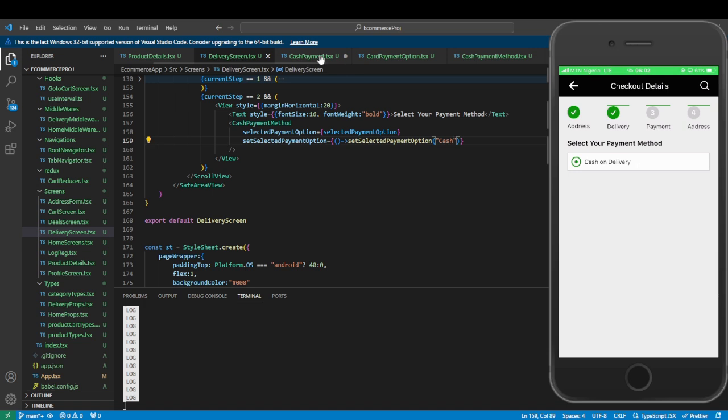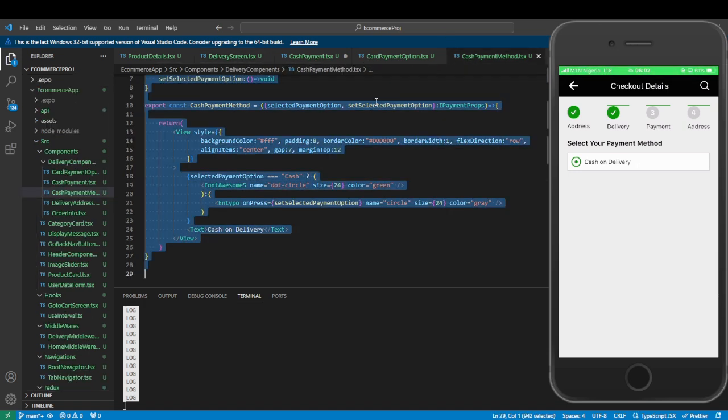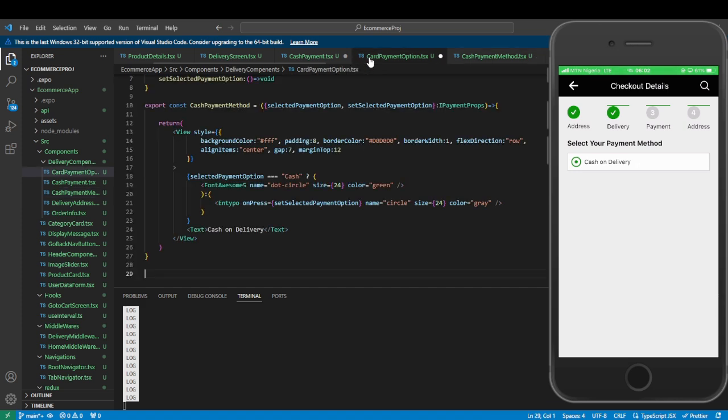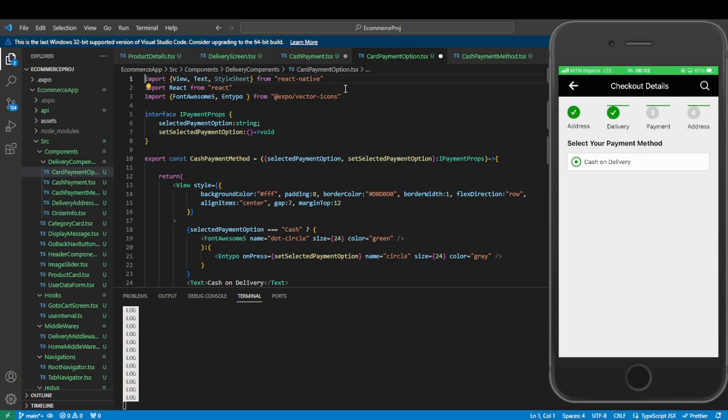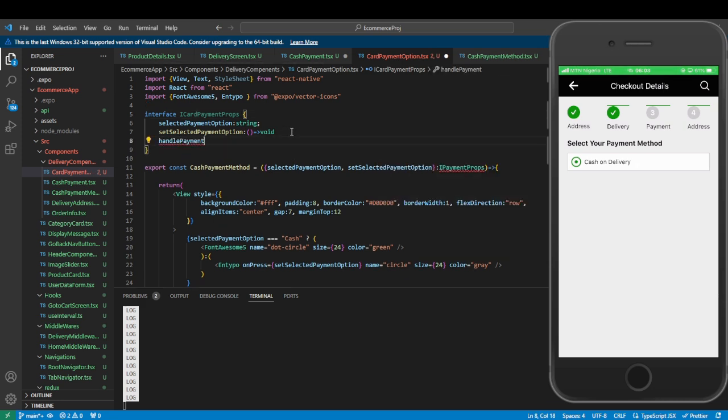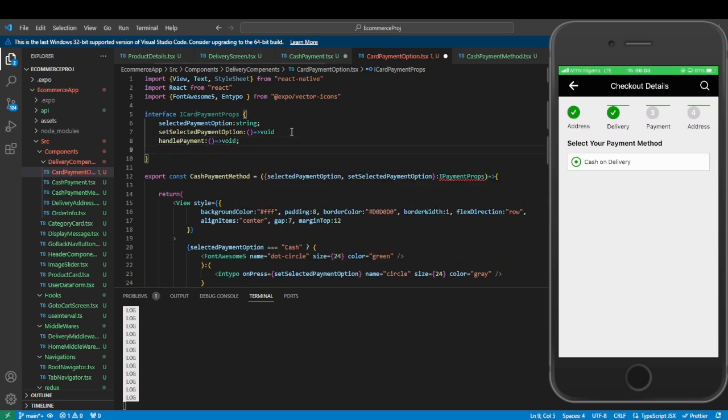So let's copy the cash payment method. Copy everything from here, bring it to card payment method. So it's card payment props. This is the payment option, so we will have undo payment and the current step.